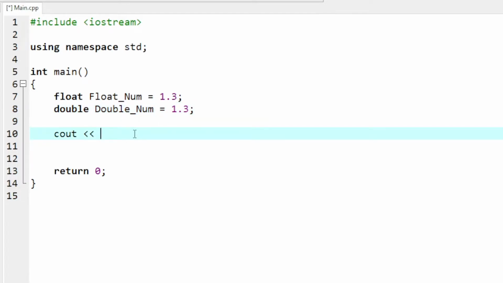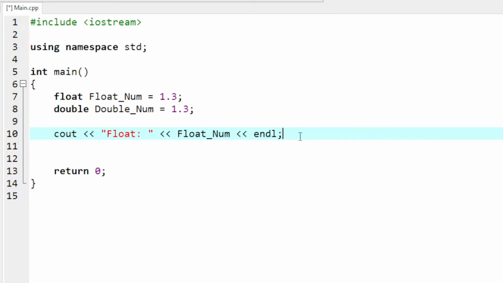So if you add cout, the less than signs, and float num, you can use this float now, just stored. That's the name of our variable. Write that, and endl is a new line, then a semicolon.